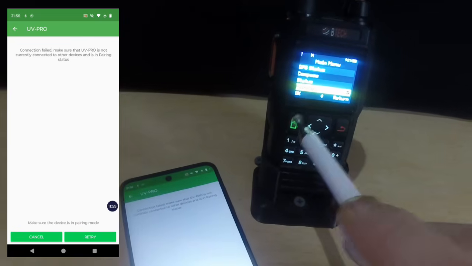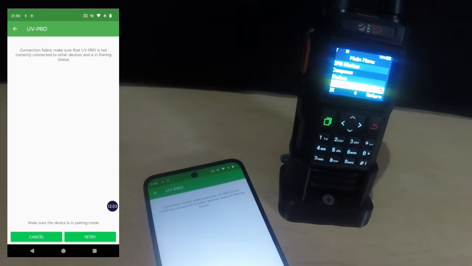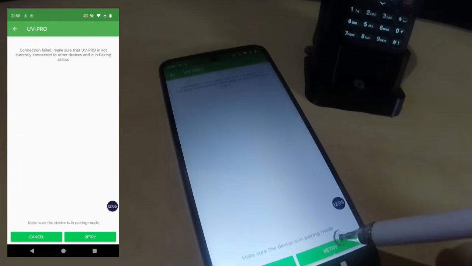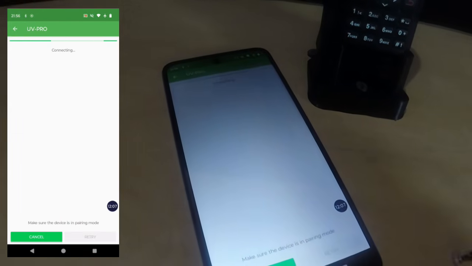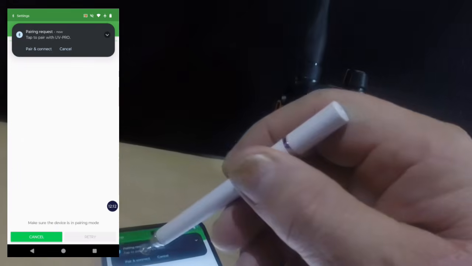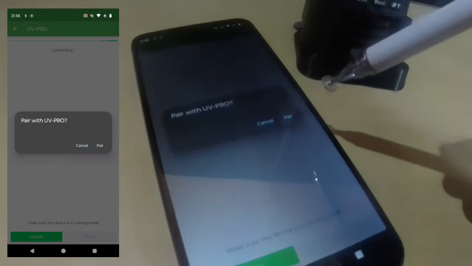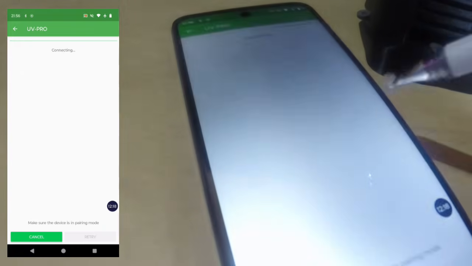Tap the green button so that the checkbox is checked. Then tap retry. Pair and connect. Click pair or tap pair.